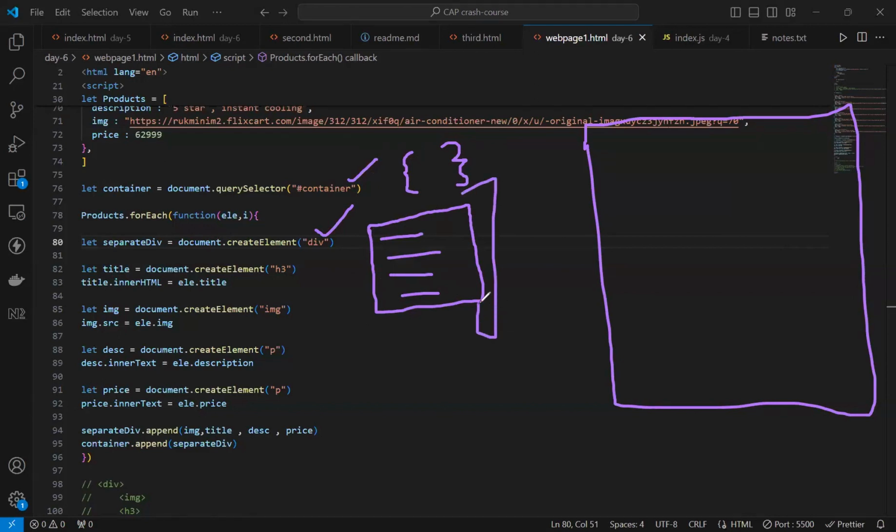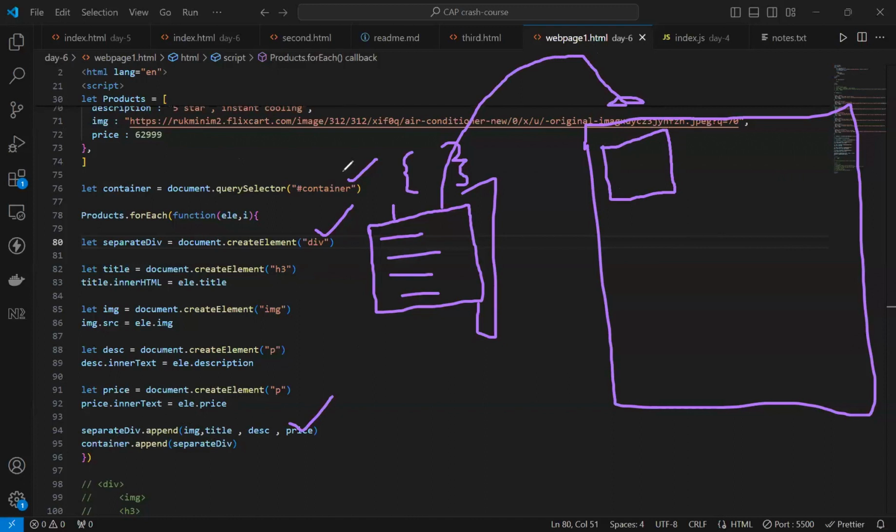तो एक iteration में this thing is happening. Are we clear with at least this part कि एक iteration में क्या हो रहा है? In one iteration, what's happening? ठीक. And finally in line number 94 we appended everything, and in line number 95 I'm picking this box and appending it in the container. So now I have added a box in here.